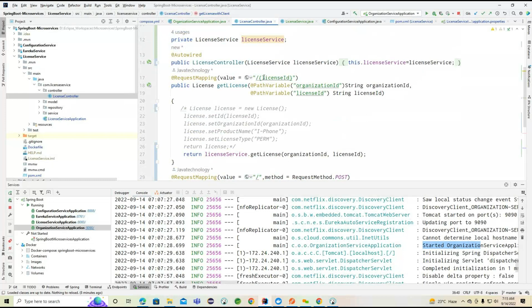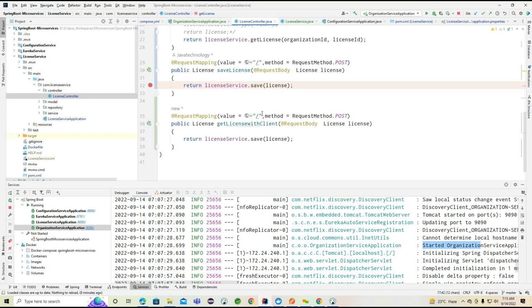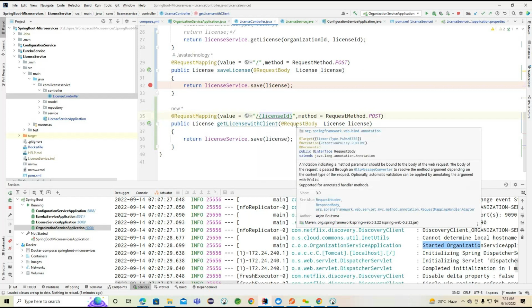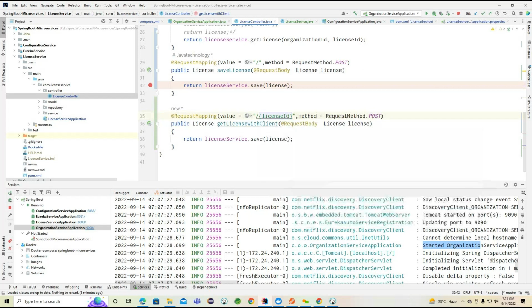Now here I am going to copy the license ID, and after this particular license ID, I'm going to provide the client type here. So these are all the placeholders I'm trying to use here.